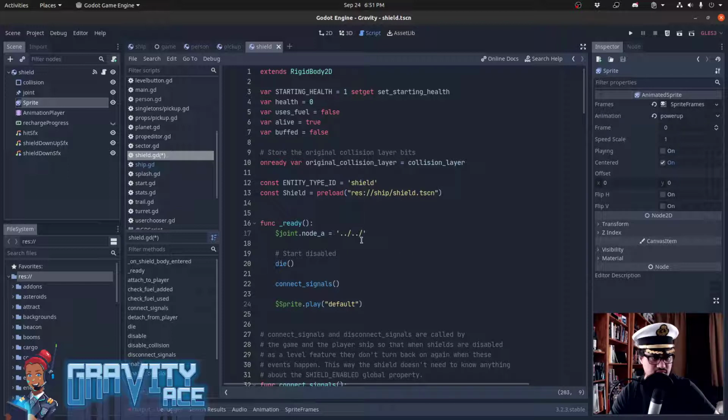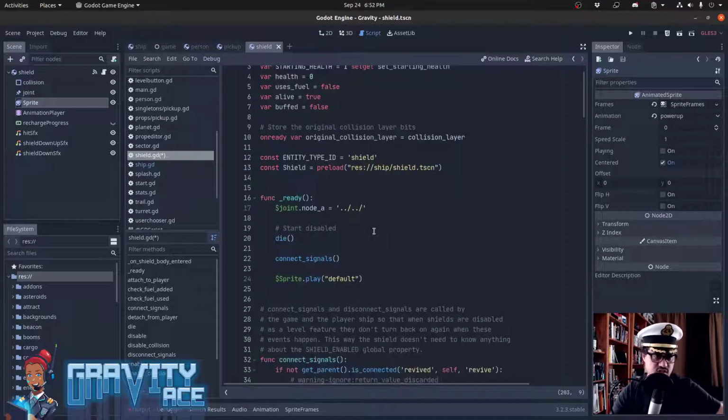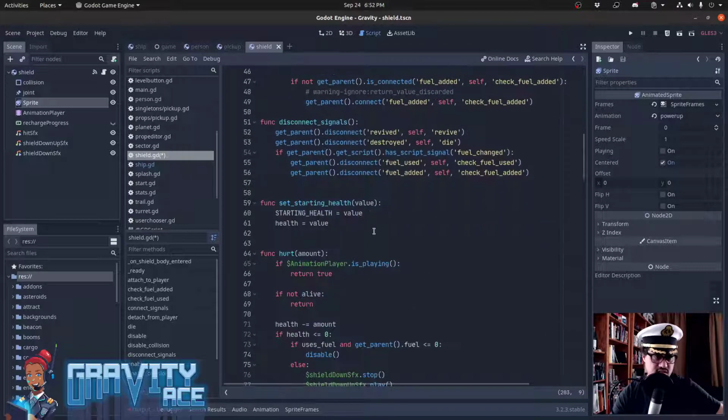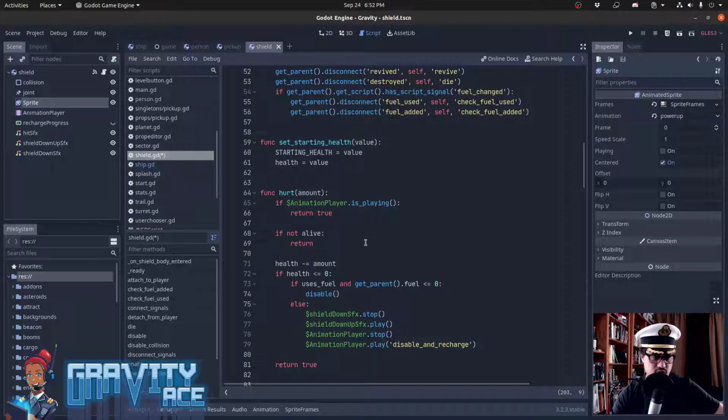No. So when that second shield needs to know when it gets hit, it doesn't just hurt and go away.